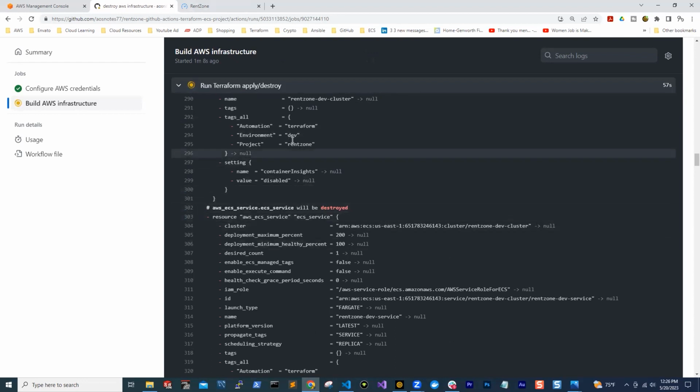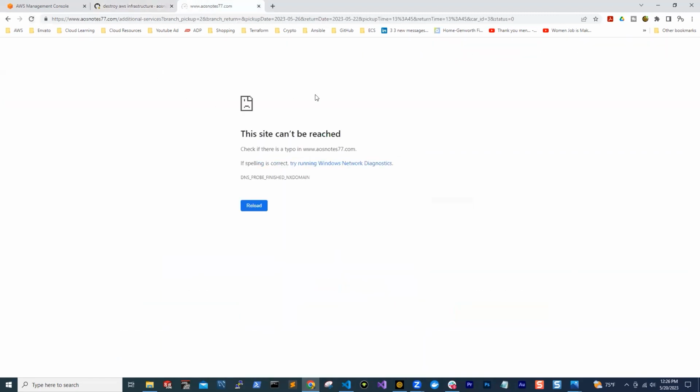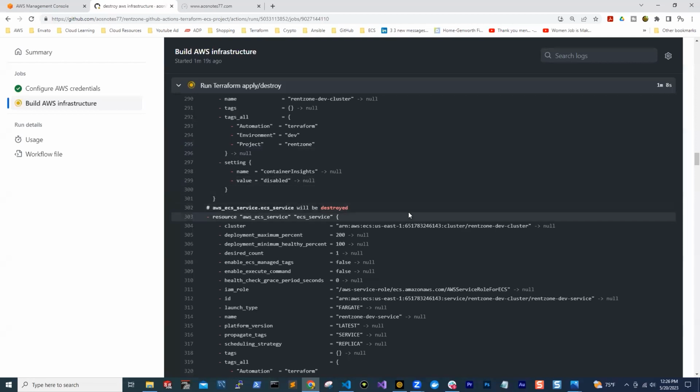While this is running, because it is deleting the resources I've created, if I refresh here, you can see the application is down because we are deleting everything we created. So this is a good project you can have in your GitHub account. This is a perfect project to have, a project you can use to deploy a different application following the same process.